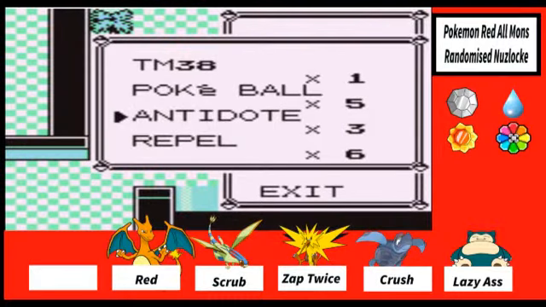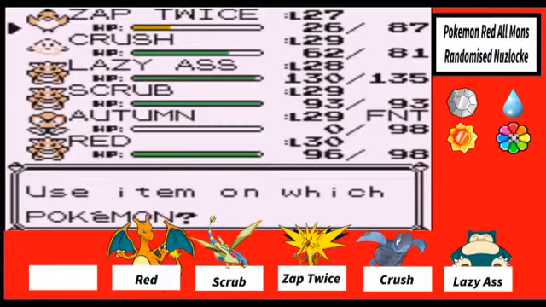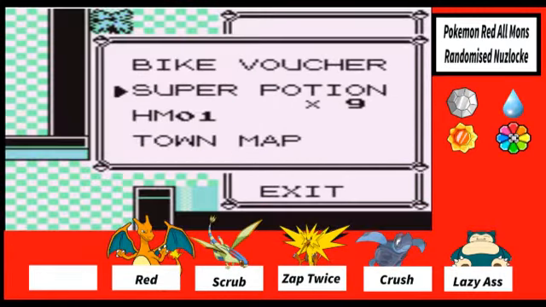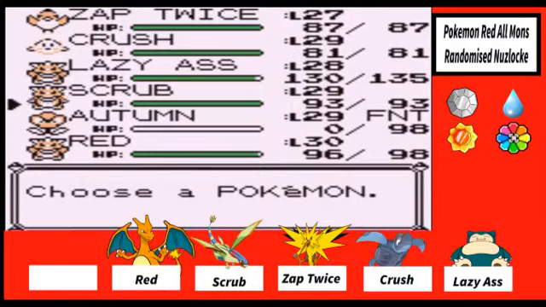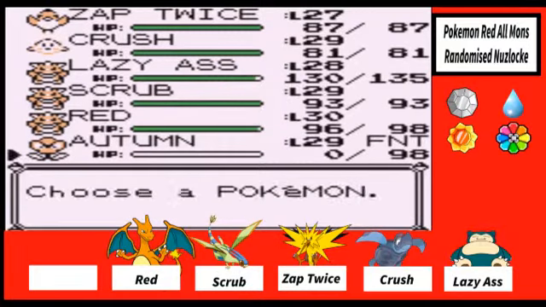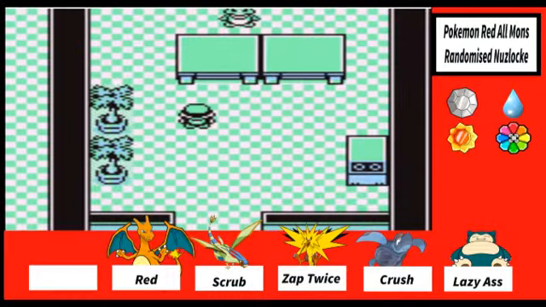Let me just do some healing real quick before we get in here. Let me heal you up. Let's put Autumn at the back, because he is a fallen comrade. I'm so sorry, Autumn. I can't believe I let you die to a freaking Watchog.